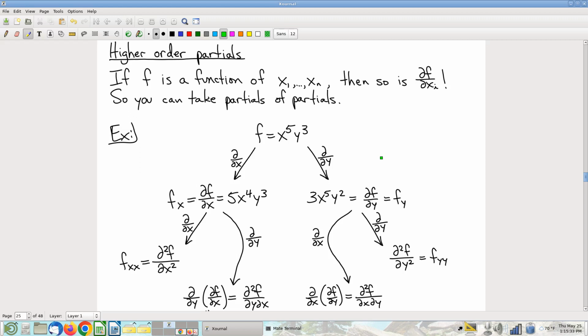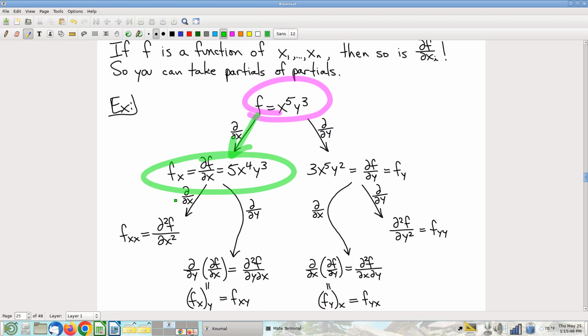Okay, same thing here. Let's say I have a multivariable function. I can talk about its x partial. There it is. And notice, this too is a multivariable function of the same variables. I started with a function of x and y, and having taken the partial with respect to x, the result is still a function of x and y. And so because it's a function of x and y, I can talk about its partial with respect to x or its partial with respect to y. And these are called second partials. Cool? Believable? Yeah. So there's a couple things to say about the notation here. Let's see here. Why don't I zoom back in so I can see better?